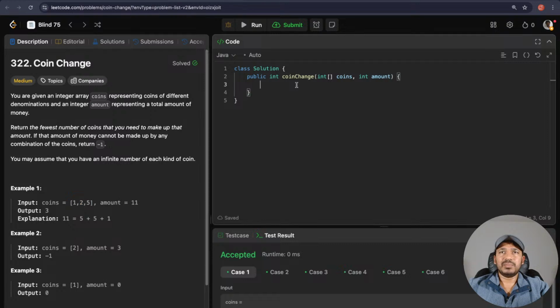Let's see how I'm thinking here. Let's represent the same thing in the code.